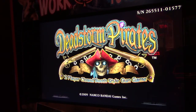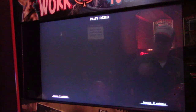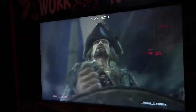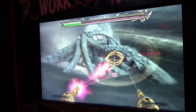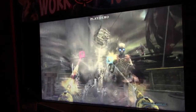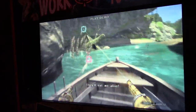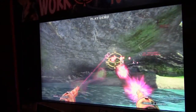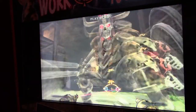Well, that wasn't what I expected it to be, but okay. And now it's set with the correct date. I guess we'll find out the next time I put it in this mode and check it, and if the date is wrong again, then I know the battery must be dead. The only other thing, if this doesn't fix it, Namco said that you have to send the rack assembly back and replace it. Well, the boss man said that as long as they can unplug it and plug it back in and it reboots and runs fine, he's okay with it. So he doesn't want to put the expense into having to replace the rack assembly.